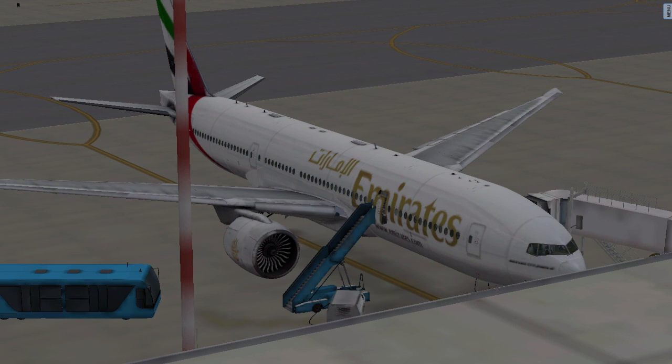If we're lucky, and if the flight plan works, we will be flying over Hainan, Vietnam, Laos, and then into Thailand. So, let's hop into the flight deck and get going.